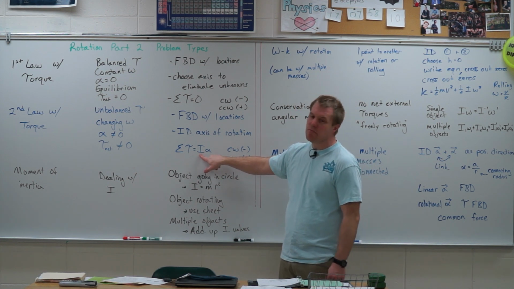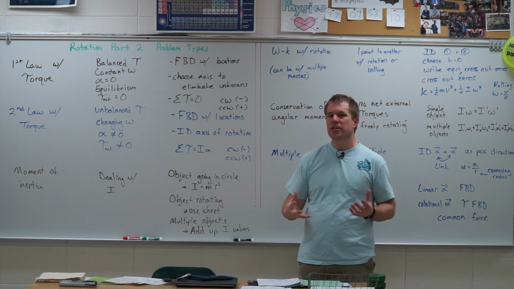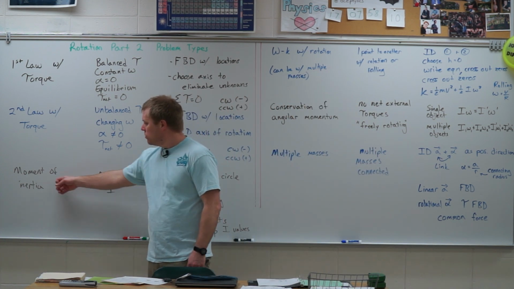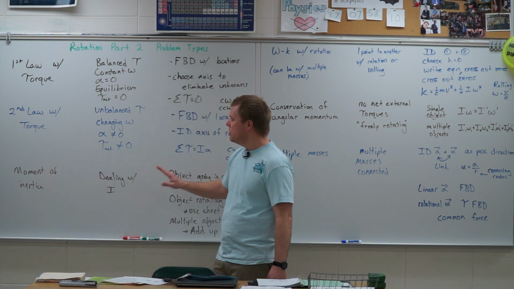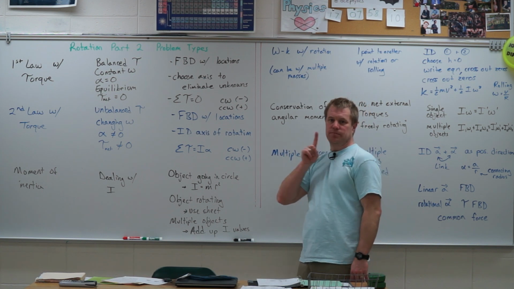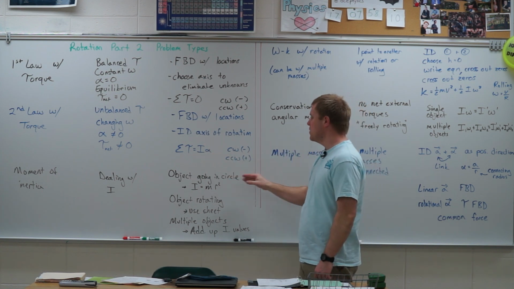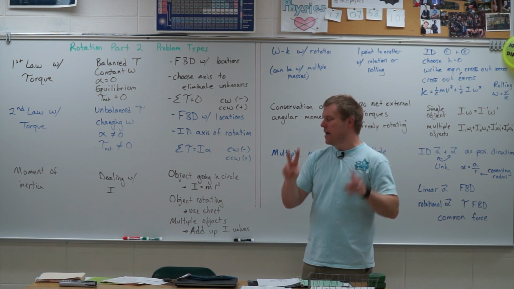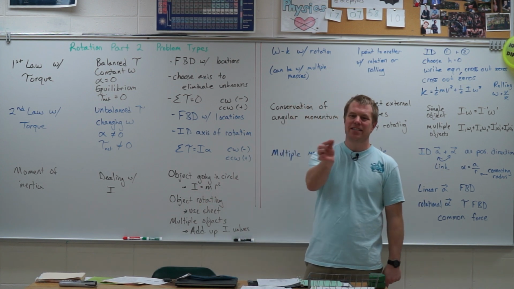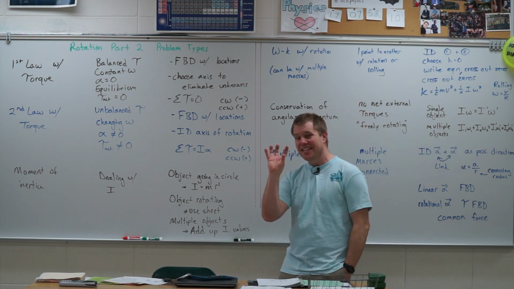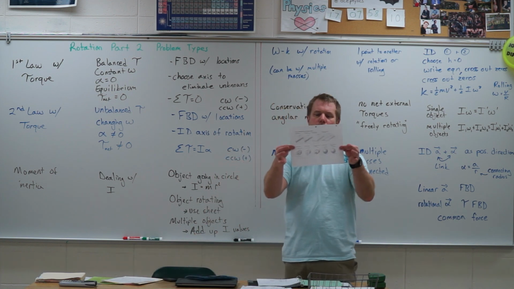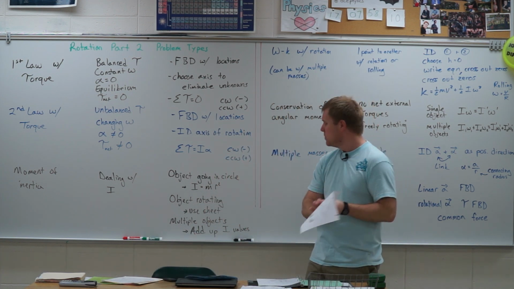We do introduce this moment of inertia. So moment of inertia is how easy or hard it is to cause something to change its rotation. If you're dealing with I, this is one way we can deal with it. If you have an object going in a circle, if it is moving in a circle, we consider it a point mass. And so its moment of inertia is equal to mr squared, where r is the radius of that circle it's going in. If the object itself is actually rotating, then you're going to need to use your sheet that has our moments of inertia of different shapes on it.